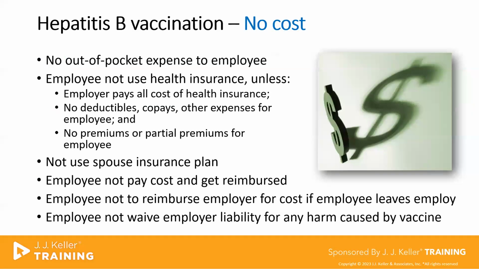The vaccination must be at no cost to the worker. Among other things, there's no out-of-pocket expense to the worker. You may not permit the worker to use health insurance to pay for the vaccine unless you pay all of the cost of the health insurance and there are no deductibles, co-payments, or other expenses. You cannot have any reimbursement programs, and a waiver of liability for any harm caused by the vaccine is also prohibited.